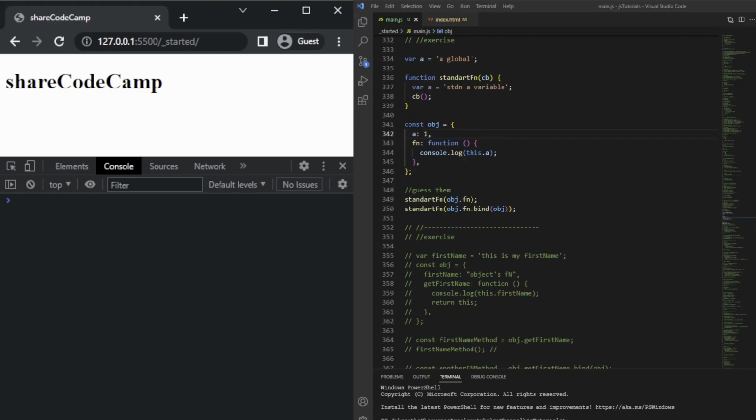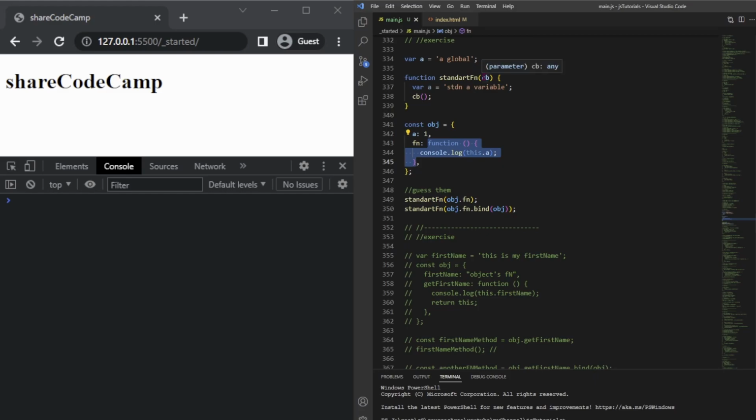This question is similar to the other one, but we have to be a bit careful. So we have variable a, we have function, and we have object, and then we do these things. This is a regular function, and we pass an argument and we invoke it, which means it's going to be function. In here we say object function, and we check the object function, it's just a regular function. Remember, in here we're not invoking it, we just pass this function into here.